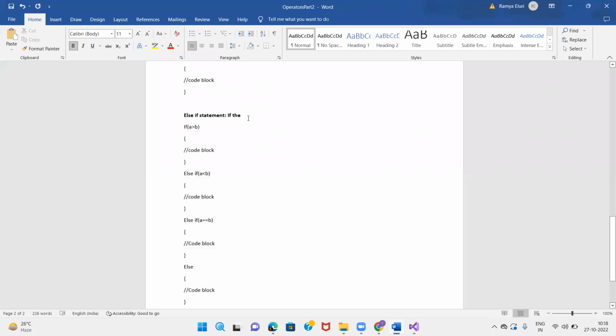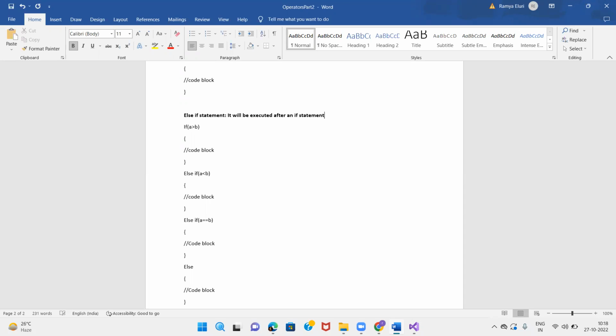The if will be evaluated first. The else if statement will be executed after an if statement.